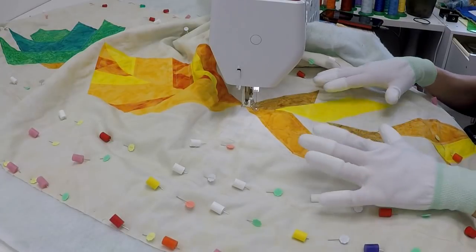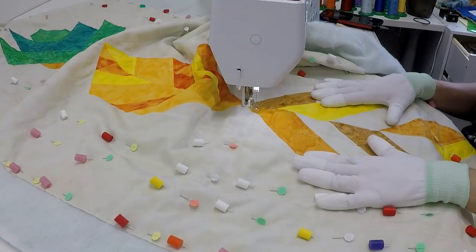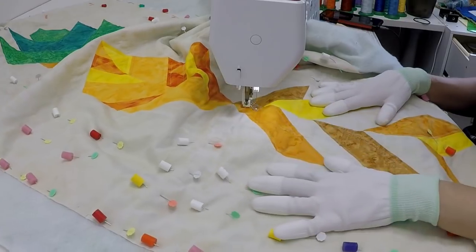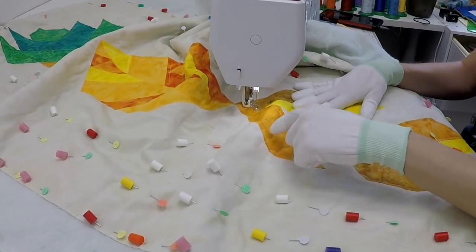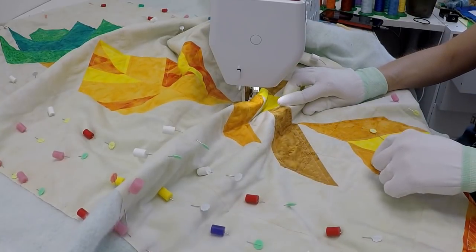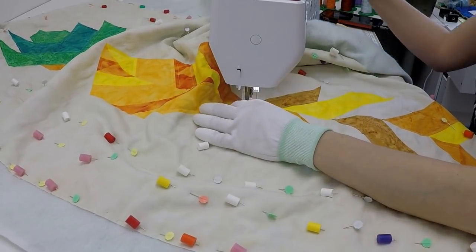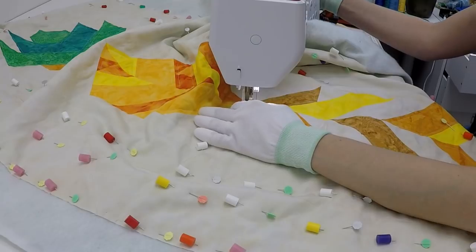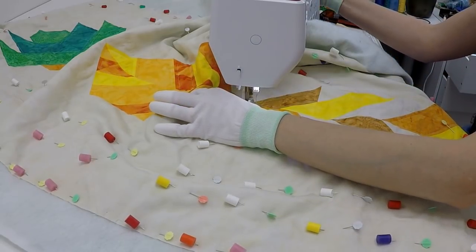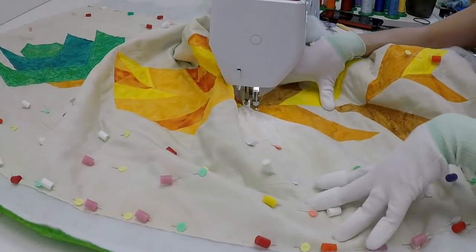So I'm ready to start Paisley Shortcut, and this is going to be such a simple, quick design. How I like to use these designs in a quilt is I'll just pick a color, and I'm going to use that design in each of those colors. So if I put a design right here, I'm also going to put it in the other color spaces that are the same. That's just an easy way to pick designs. Once you make one choice, it fills in all of the other areas, and that makes the quilt that much easier and faster to quilt. You have fewer question marks on the quilt about what you're going to use.